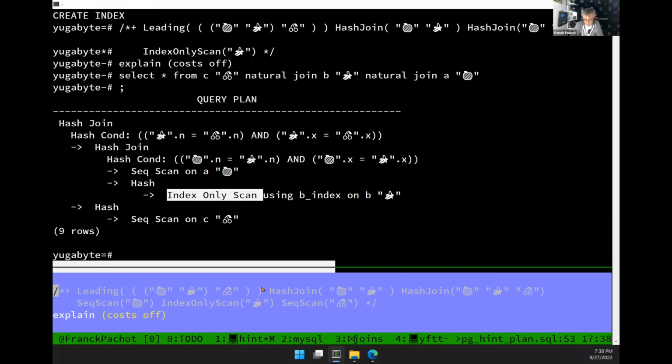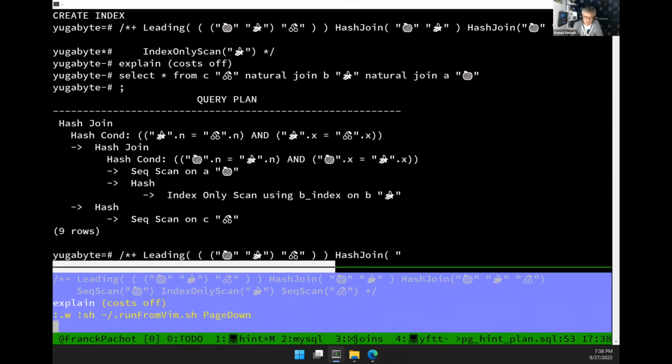Okay, and then just to show you, if I want really to fix this exact plan, to be sure that it cannot come with something else, because for example, one day the query planner may decide to go through an index on apple because a new index is created or because the data distribution has changed.